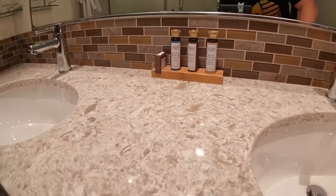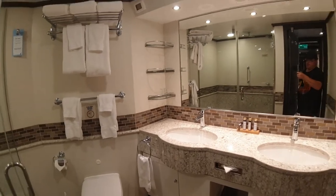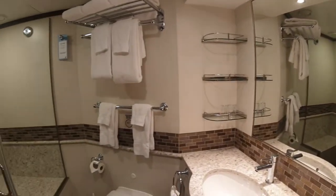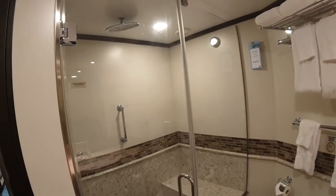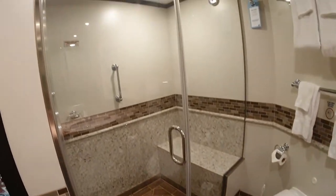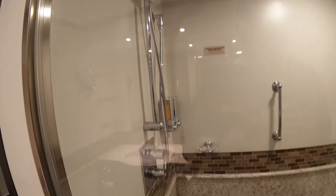There are those Havana amenities. You've got the storage right there, the magnifying mirror. You've got lots of towels. And this is the pièce de résistance for me — this huge shower. I mean huge. It's basically like a house shower at home. You've got the rain shower as well, and the normal shower head. You can get a soap dish.